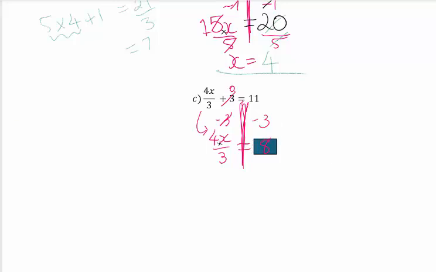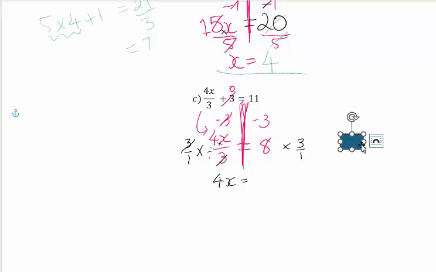So this is 4 times x divided by 3. So the last thing I said was divided by 3. How do I get rid of it? I times by 3 on 1 because it's a fraction. Law of the universe says whatever I do to one side I must do the other. They cancel out, so that's why we did fractions before we did anything else in our unit. And now get rid of the box because now I'm doing my right hand side. 8 times 3 is 24. Over 1, I don't need to put the over 1. Again, not interested in the answer.